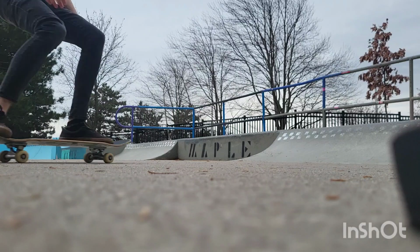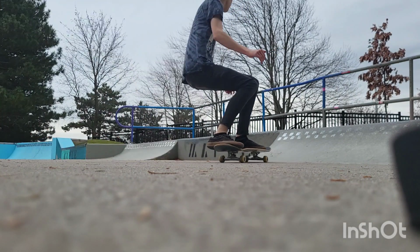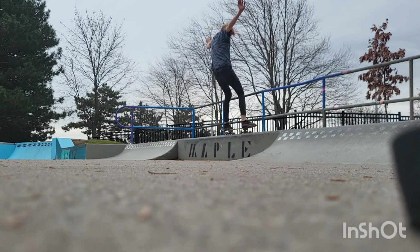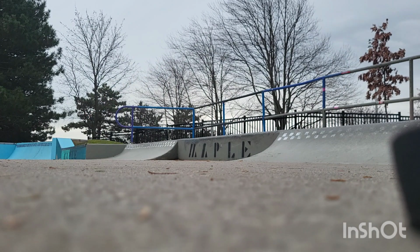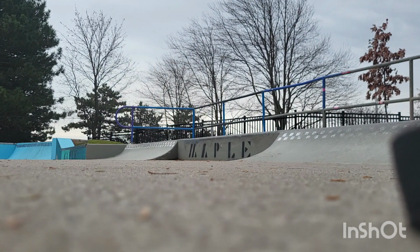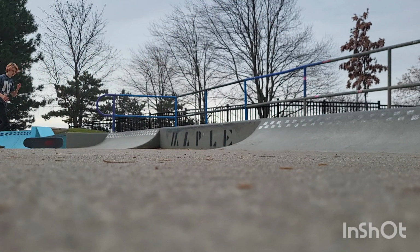I was so mad after that, by the way, when the camera went out of focus, because that one roll away would have been cool, where I went to fakie, and then, I don't know if you can tell, but I pivoted around frontside, and I just barely made it away. I thought it was pretty sick. I probably would have still tried to get a better one, though. That's one good thing about my skating now, is I care a little bit more about cleanliness than I did, especially when I was first making videos. Oh, that one was so close.